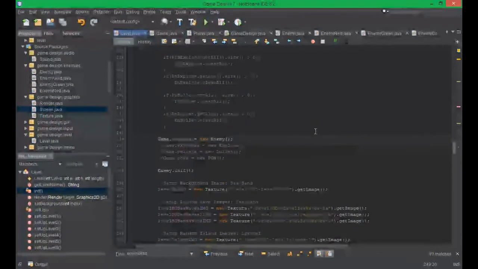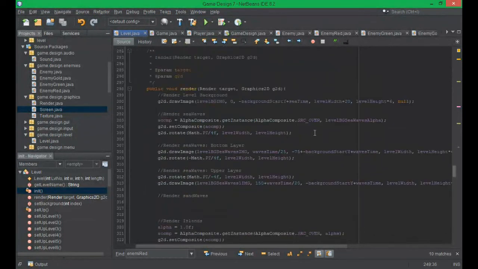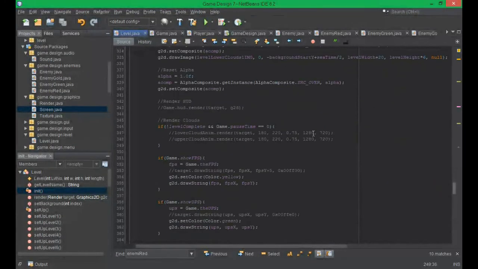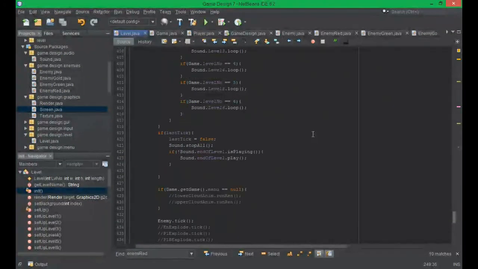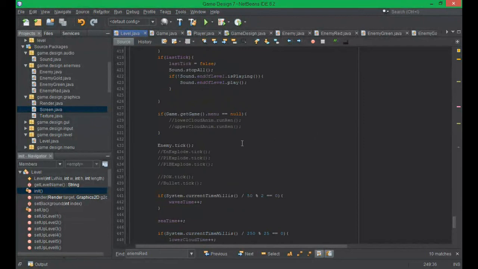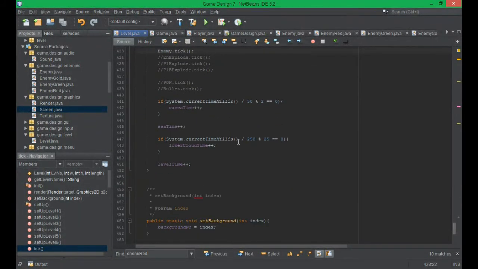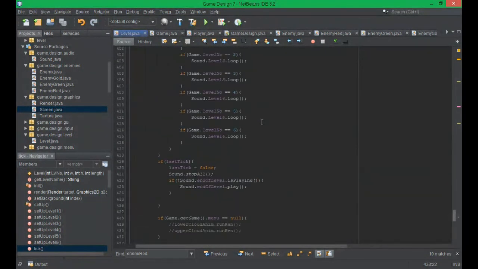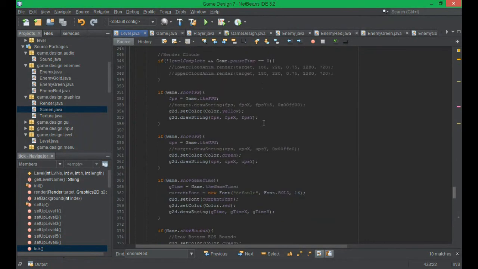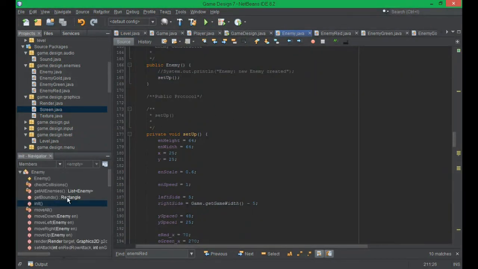New enemies. We render an enemy from earlier. No. Enemy tick. How bizarre. Enemy. Render.